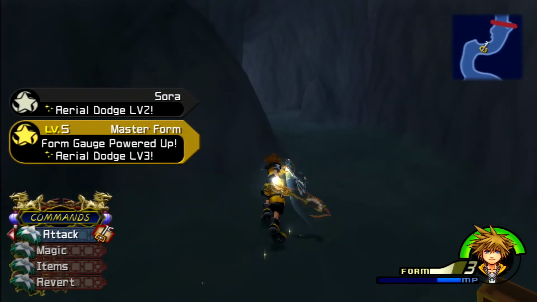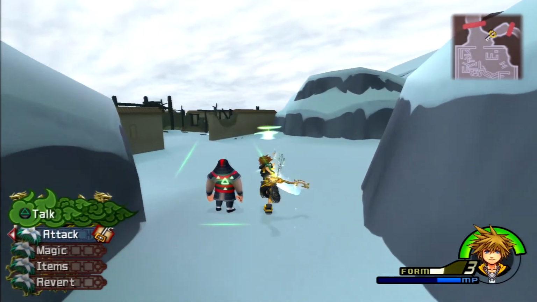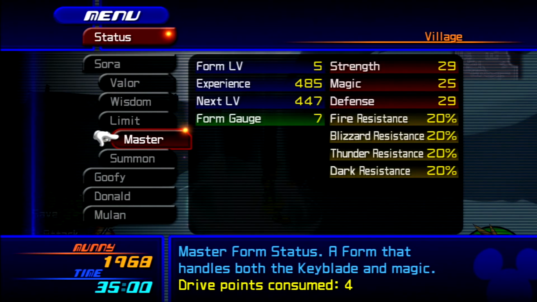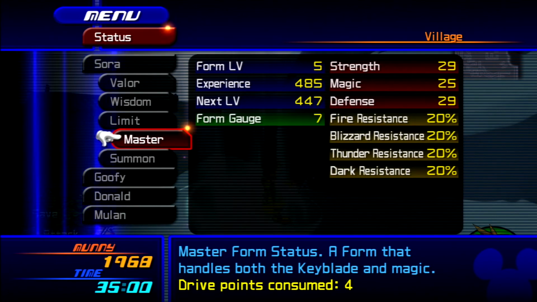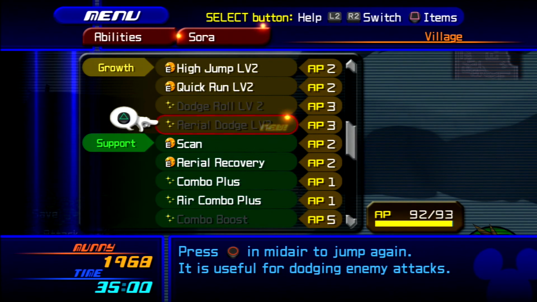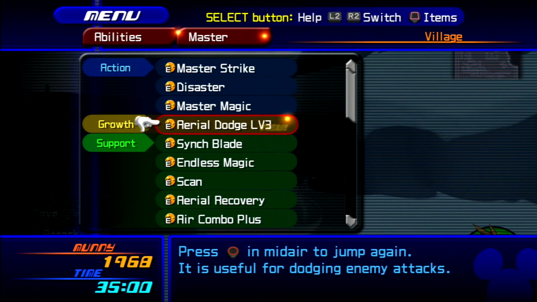Aerial dodge level 2 for his normal form, form gauge is powered up, and aerial dodge level 3 for master form. Master form is now at level 5, with a form gauge of 7. Aerial dodge in normal form is at level 2. And in master form, it is level 3.